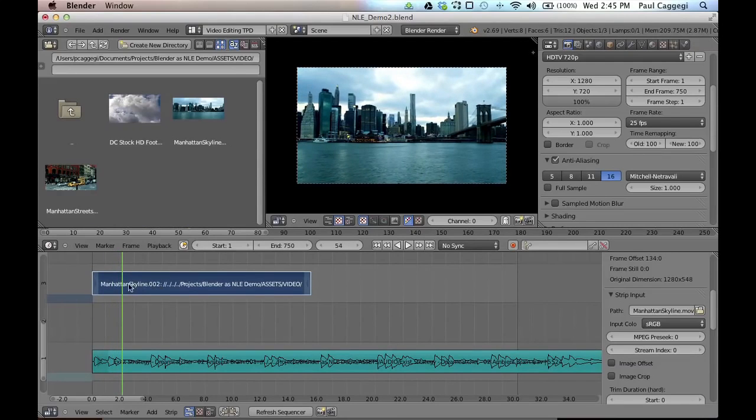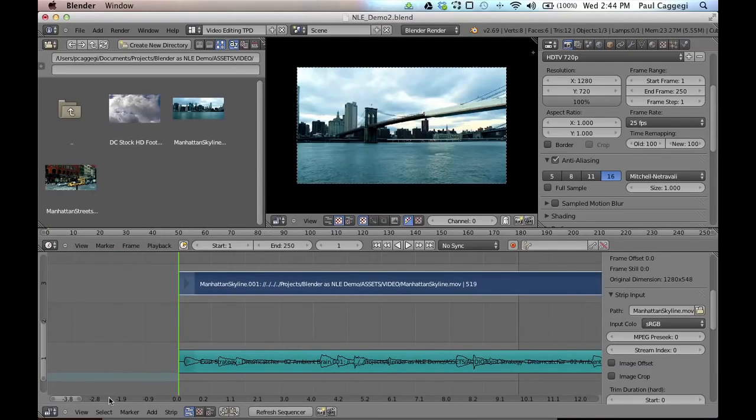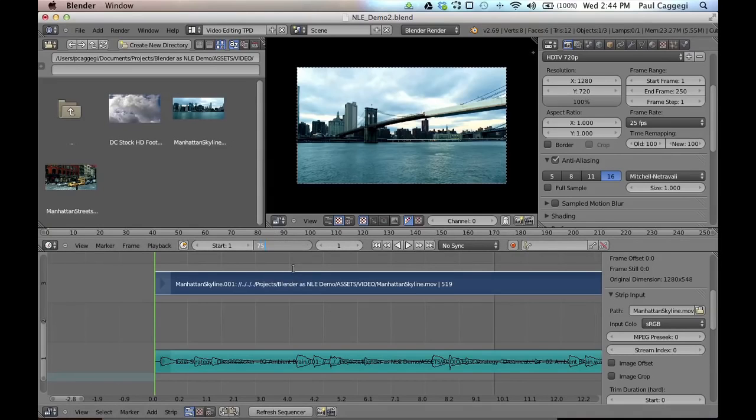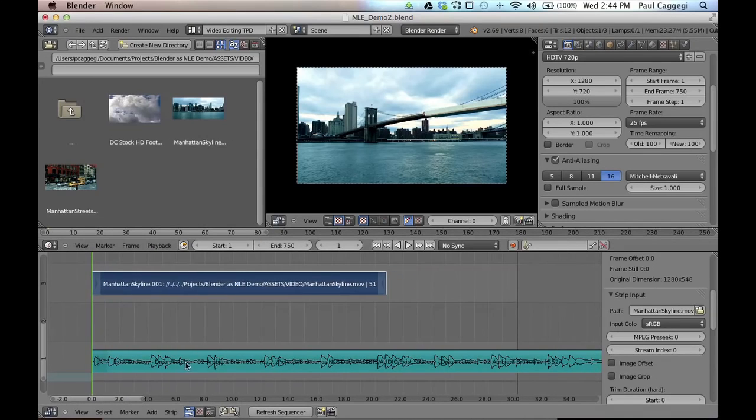Now, at this point, I wish to draw your attention to the fact that the preview and render areas are only about 10 seconds long, or 250 frames. We'll need to extend this eventually, as playback will only loop inside this area. I'm going to do a quick back-of-the-envelope calculation and suggest my total edit will be about 30 seconds long. So 30 seconds times 25 frames equals about 750 frames. I key in 750 as my end frame in the timeline window. Now this will make things a little bit easier for my edit.